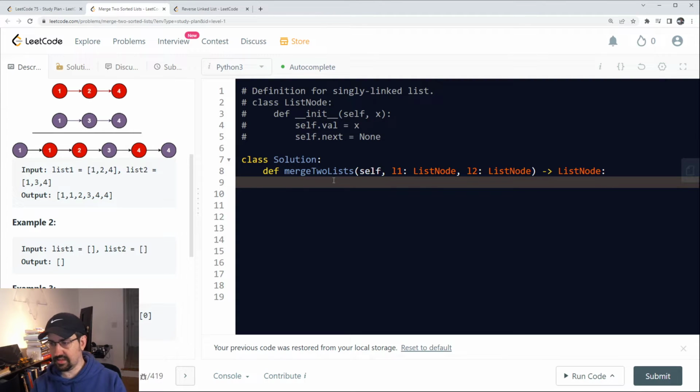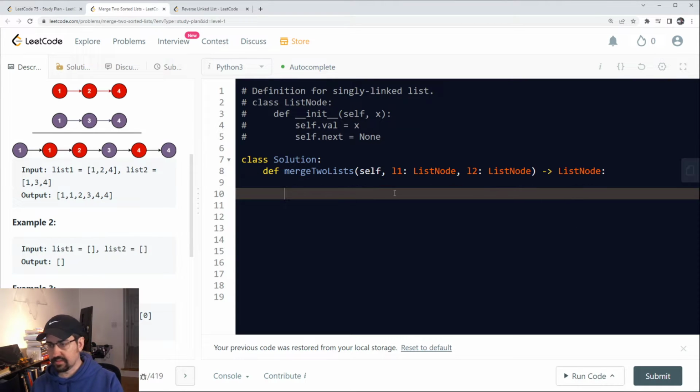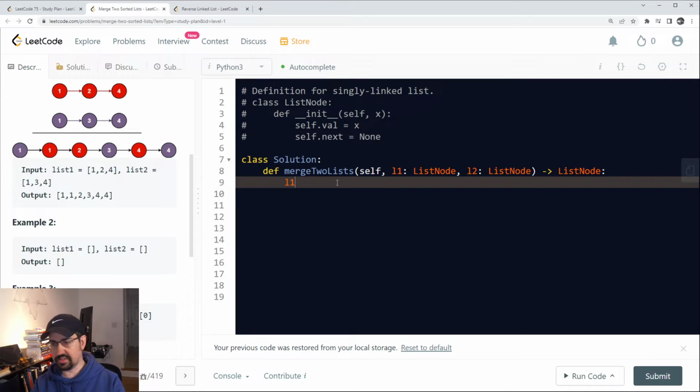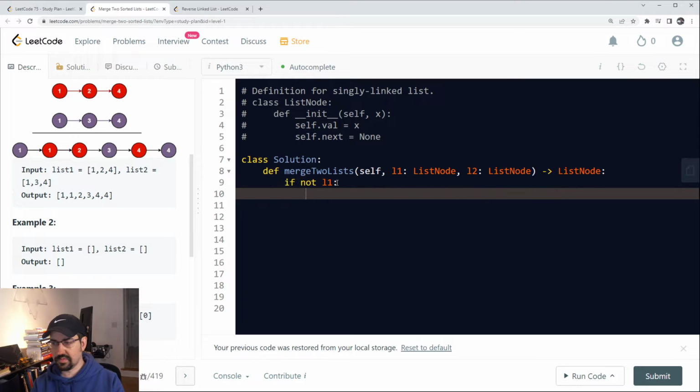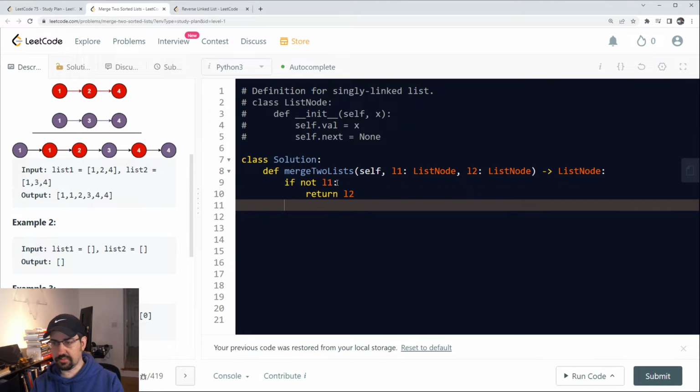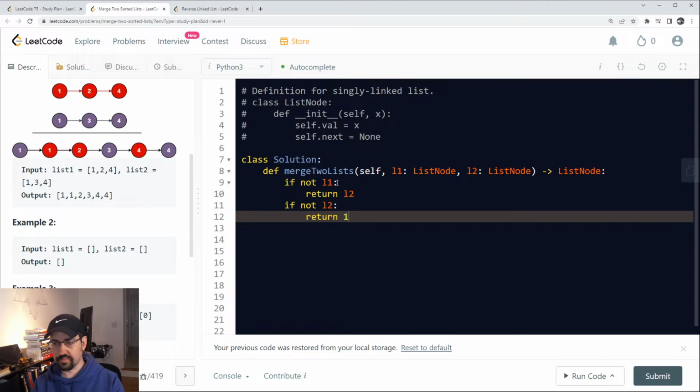Obviously, L1 could be none, L2 could be none, in which case you have an empty list. So if L1 is none, it doesn't matter what is in L2, if it's empty or not, we're going to return that. If not L1, return L2. And if not L2, return L1.